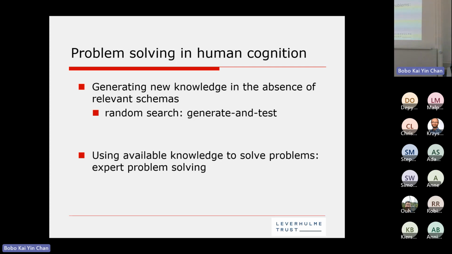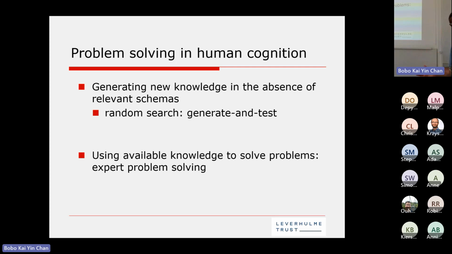So the next issue that we need to discuss to cover this problem solving in human cognition is how we solve problems when we have some knowledge to do that. Meaning using available knowledge to solve problems. And here we again get into that issue of expert problem solving, because if we have some knowledge in some specific task area, we can say that we are sort of expert in this task area, and we approach the problem like experts. So what does that mean, and what is specific about that approach?